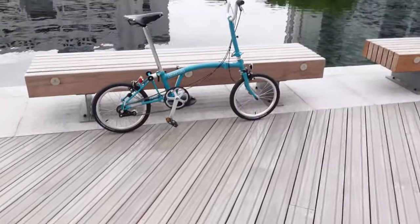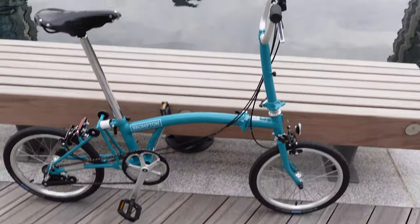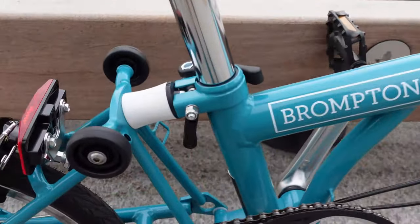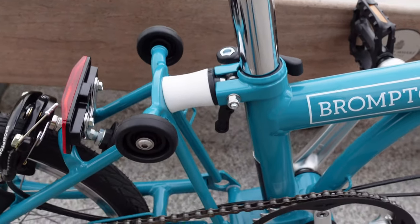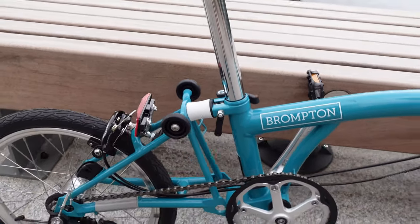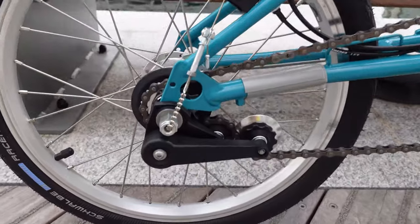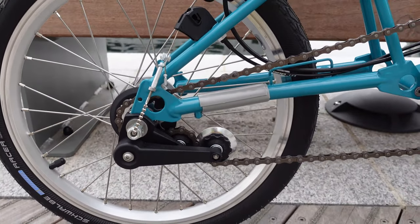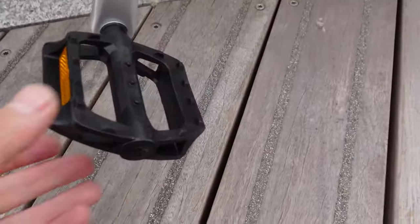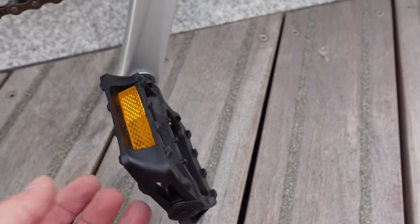I've ridden from the East End down to the concrete jungle that is Canary Wharf, Isle of Dogs. First ride on the Brompton and I must say it's pretty damn fun. I've been hopping up and down curbs like I do on a BMX and it seems to be coping with it. Despite the loose connection between the little suspension block and the frame, it cushions it really nicely. The gear ratio is pretty good — it's a three speed and I've been in the highest gear the entire time, apart from going over the bridge. The only thing that's a bit crappy are the pedals — I could do with changing those out; they're just standard plastic Welgo ones.